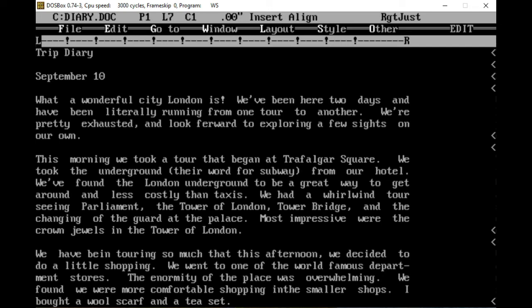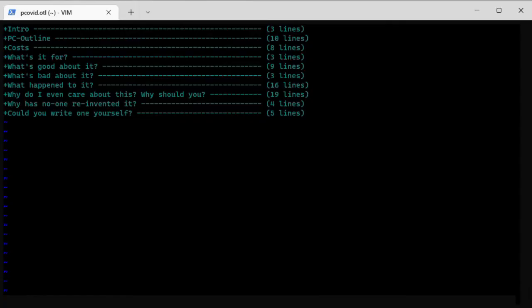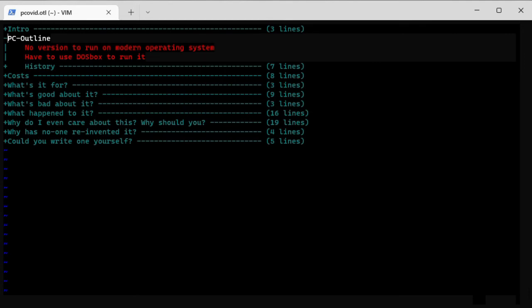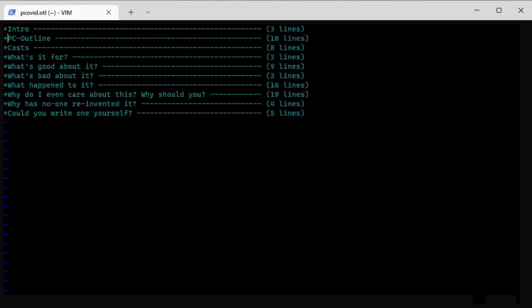Is there a solution to this? Not really, I don't think. I still use outlining. I don't use it in PC Outline anymore because I can't really be bothered running a DOS emulator for it. I'll show you what I do use. So I use Vim, which is an enhancement of the standard Unix text editor vi, and that does have some facilities for outlining built into it. It's not quite as flexible as PC Outline, but I'm sort of used to it now, and it's fairly quick.